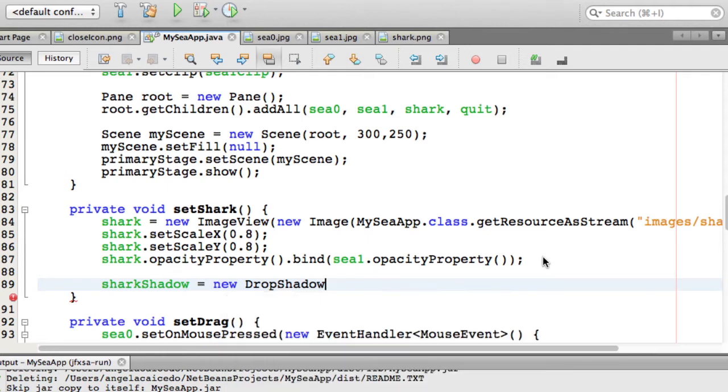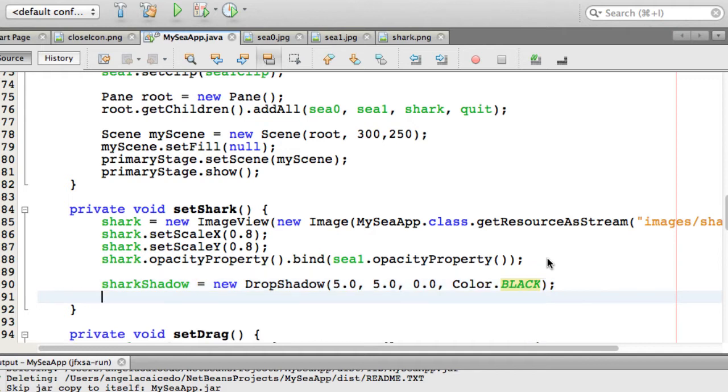I want 5.5 for the x, 5.5 for the y coordinate, anything for the other one, and the color is going to be black.